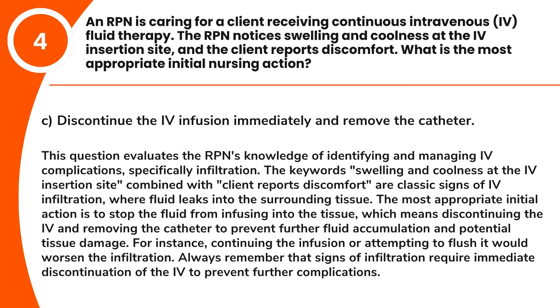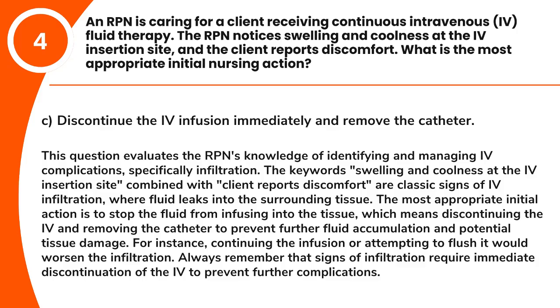Answer: C. Discontinue the infusion immediately and remove the catheter. This question evaluates the RPN's knowledge of identifying and managing complications, specifically infiltration. The keywords swelling and coolness at the insertion site, combined with client reports of discomfort, are classic signs of infiltration, where fluid leaks into the surrounding tissue.